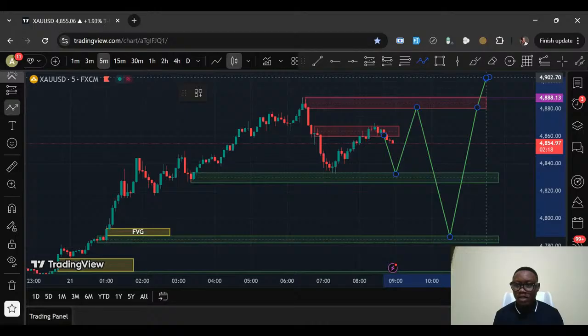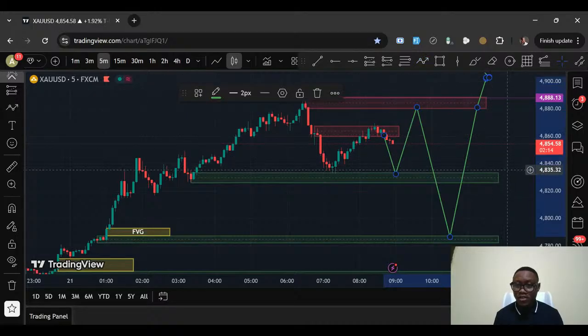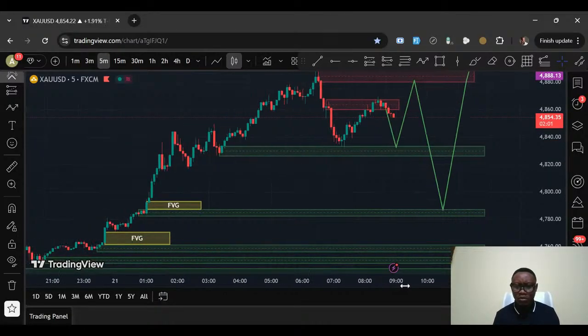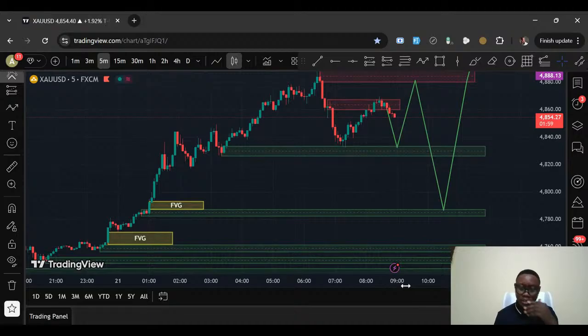I think I've been able to explain the risk entry that I use and also the confirmation entries that I use, the rejections, the market shift on the 3 minute time frame, and of course the risk entry. So whichever entry model you want to use, please stick to it, right? That is it for today. Okay, that is it for today.